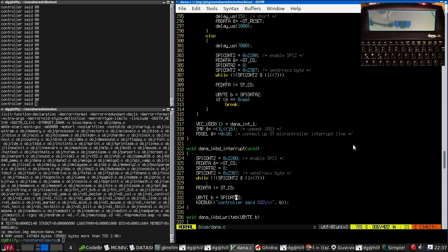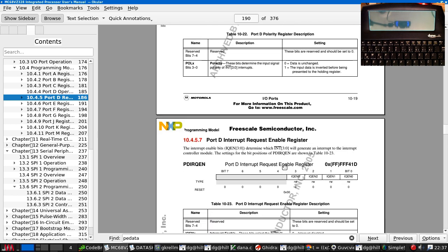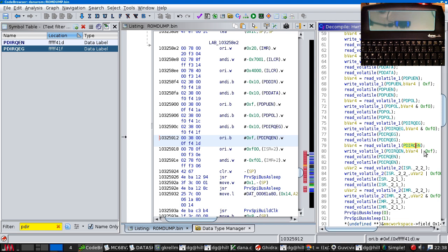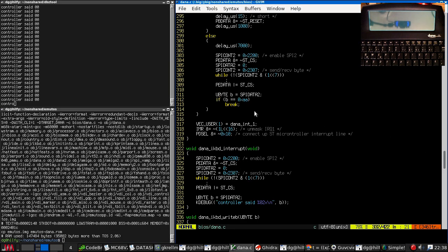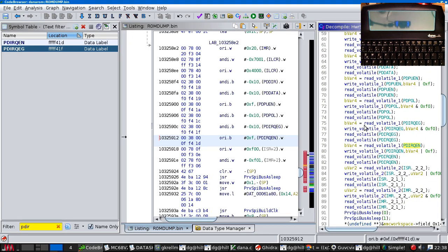Okay, so IRQEN, port interrupt request enable. Yeah, the same thing is happening here. So that's setting it to a 0. Oh no, these are for the low bits. Yeah, because the top 4 are for IRQ 1 to 4. The bottom 4 are for INT 1 to 4. Bizarre. And that is clearing the bottom 4 bits. Okay.